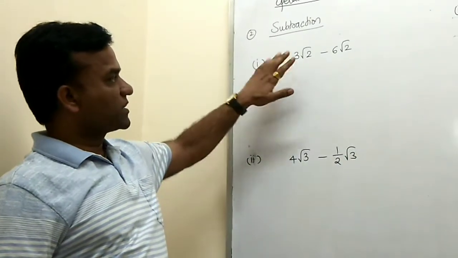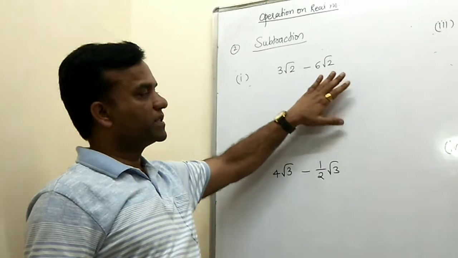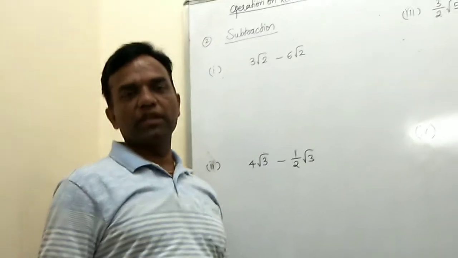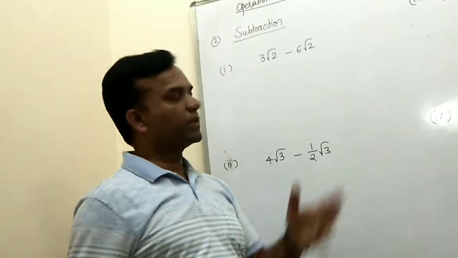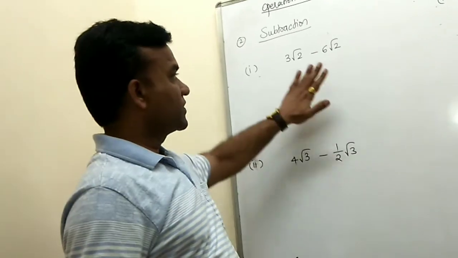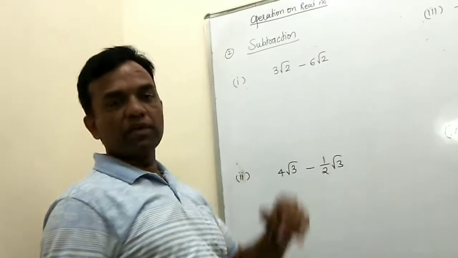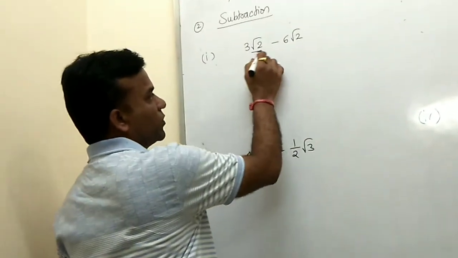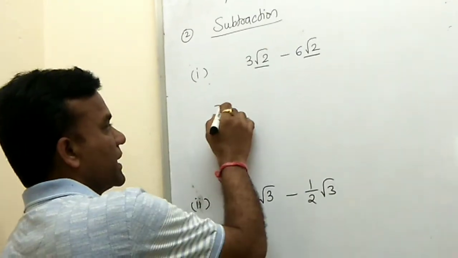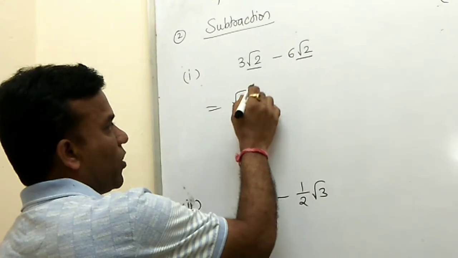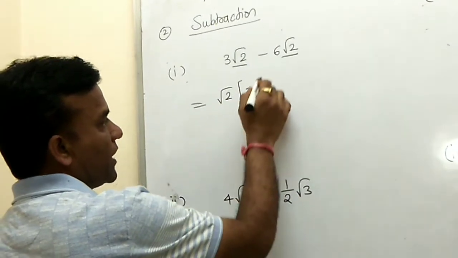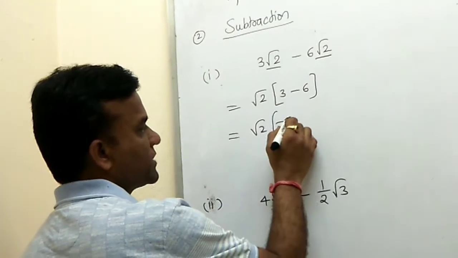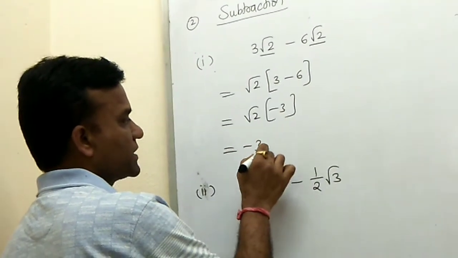Okay, now we have the operation for subtraction of rational numbers. Here we have some examples for subtraction. The process is the same in addition and subtraction, but only one concept is there. First, you see the question. If like terms are given there, then there is no change in the operations. You proceed the same. Like in this question, we have the root 2. So now the operation is very easy. This number you take common, root 2, and now you have 3 and here you have minus 6. So root 2 and 3 minus 6 is minus 3. So the answer is minus 3 root 2.